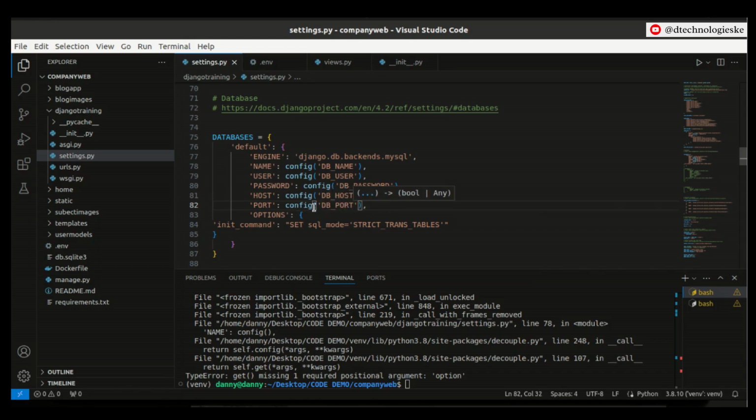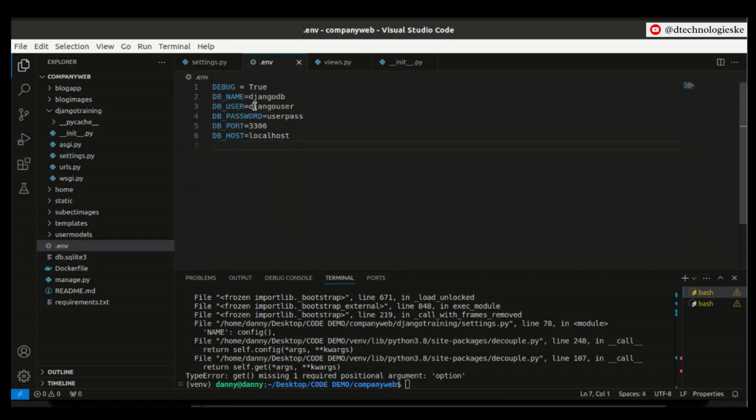Alright, so basically we are updating, these are the names that we have assigned the various values to here. All right, so let's see if that works for us.